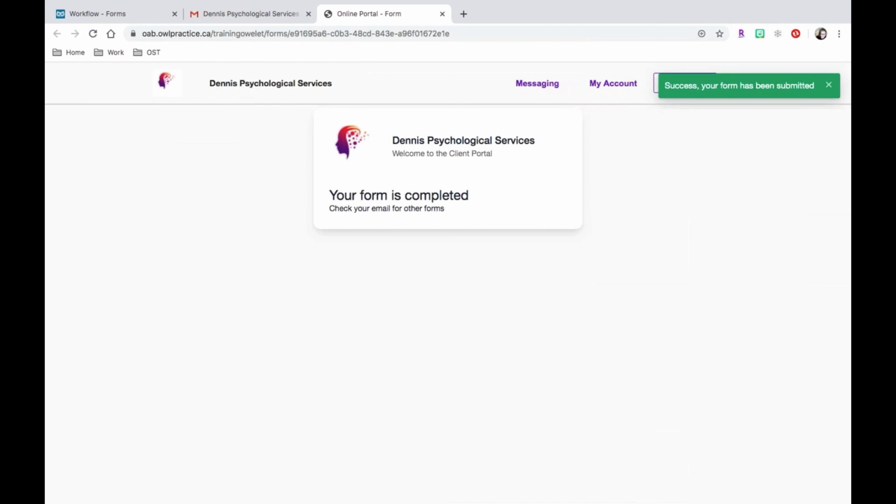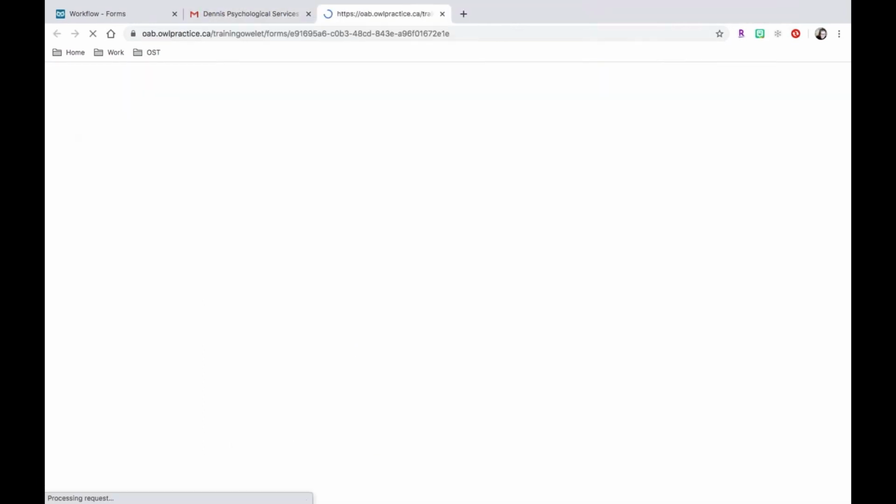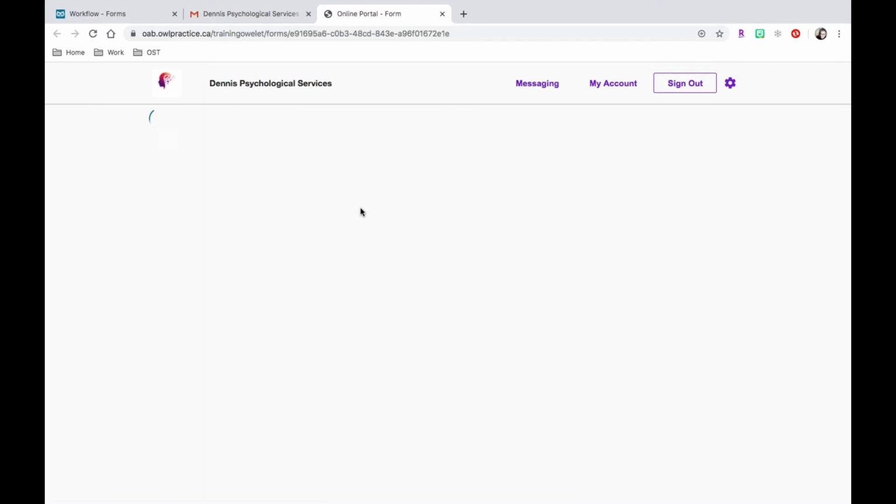Once a client has clicked Submit, anytime they click the link listed in the email, it'll reopen the form and advise them that it has already been completed. It will not show them the answers that they have submitted, so this can give clients peace of mind that no one can go into their email and open up a form and see very detailed information, especially if they have completed an intake form. It also gives you peace of mind that clients cannot resend multiple forms to you.